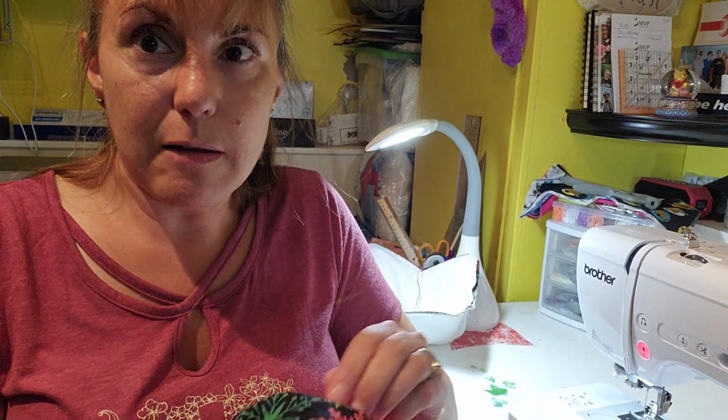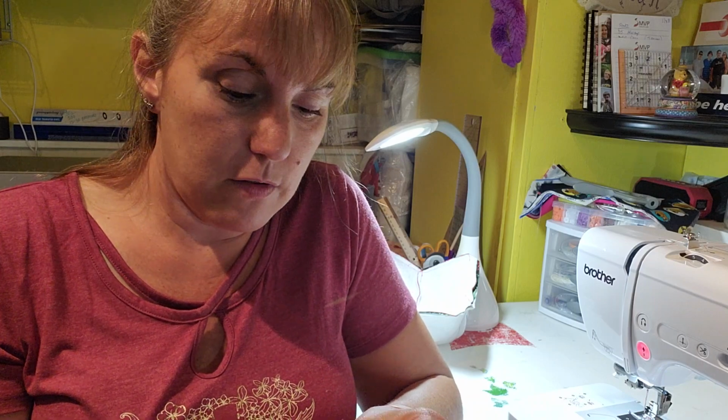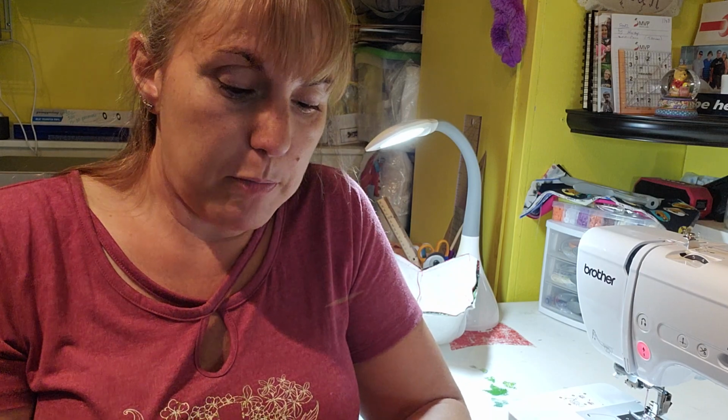I've also, a little helpful tip, I hope. I purchased the already cut bowl cozy batting, filling, whatever you want to call it, on Amazon. I do not recommend that product at all. It was very, very stiff. This cotton batting, I bought it at Joann's. I showed it yesterday or the day before in one of the videos that I posted. This is actually the one that I purchased. I think it's for blankets, but I like it because it's very soft and flexible.